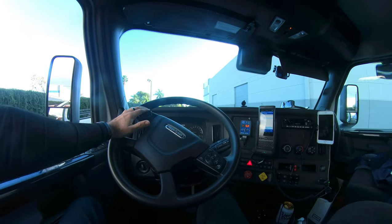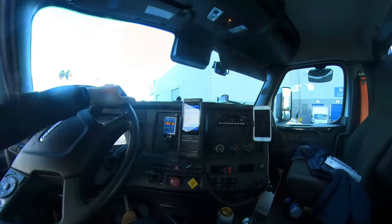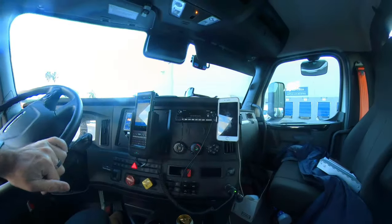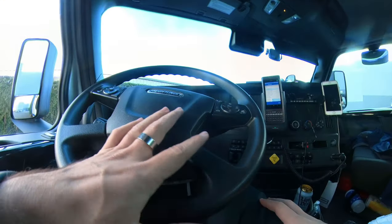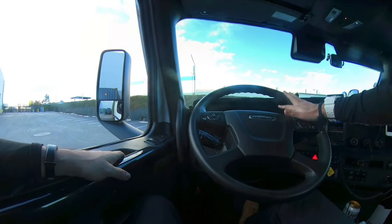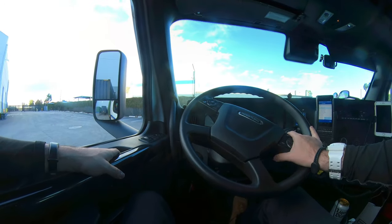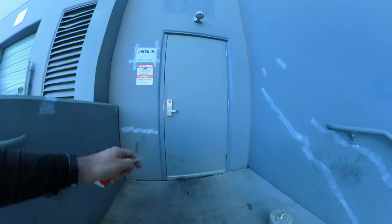These guys are so in a rush to get out, to be done for the day, bro, that they rushed me because I was taking my 15-minute break. Hold on, guys, I'm blindsided by this. I don't even know if they're going to want to load me up right now. That's what they get for being in a rush. Now they're going to have to come back and load me up, and that's going to waste more of their time.